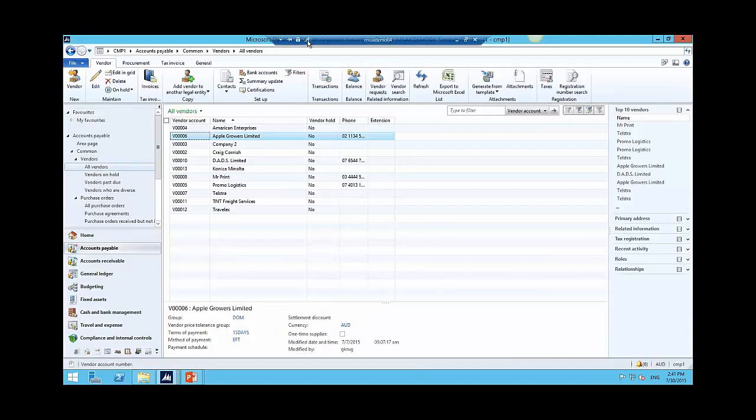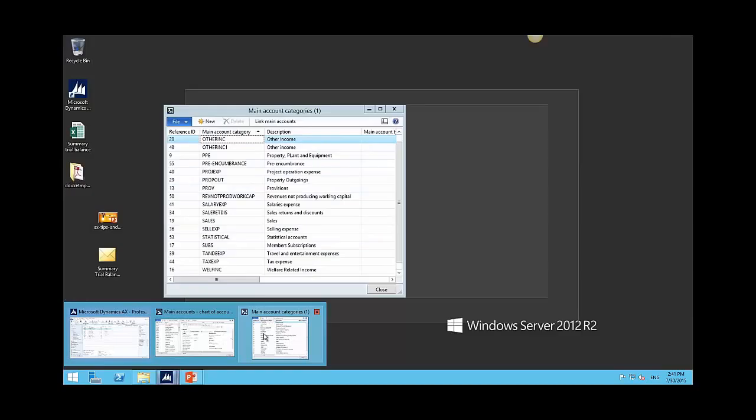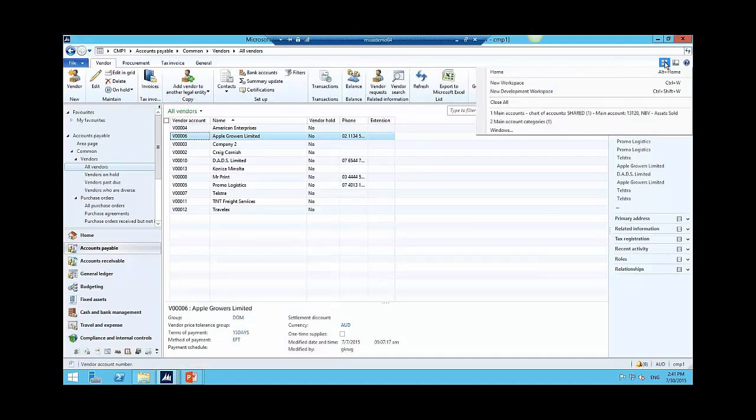Now, one thing I notice often when I'm on site and people want to show me things on their screen, I'll have a look at their screen and I'll see maybe 5, 10 different windows open down the bottom, and they're clicking on all these different windows trying to find where they were. A couple of ways to manage that. One is if you click on this button here, you can easily see a list of all the different windows that you have open within AX.